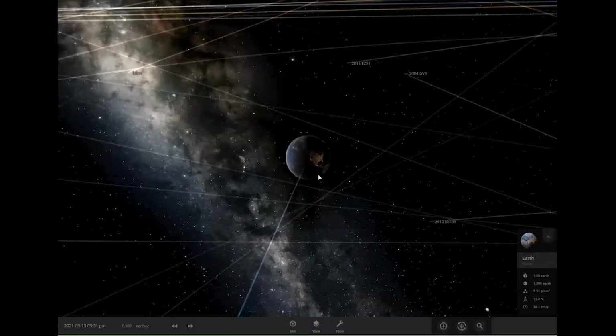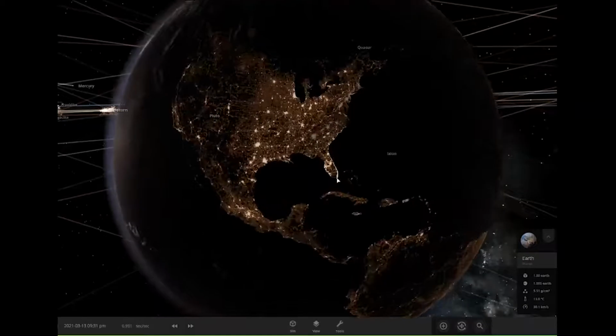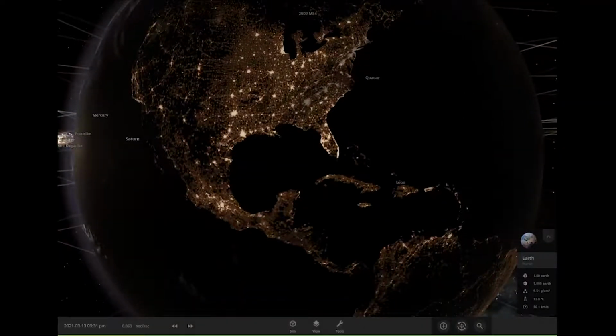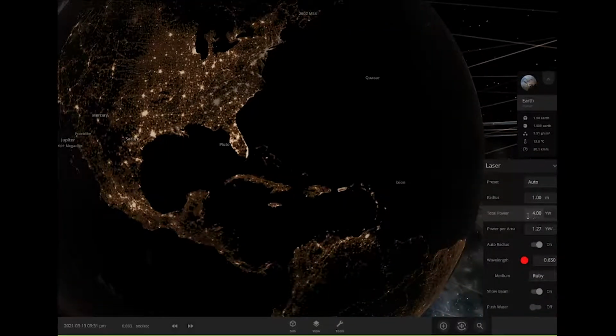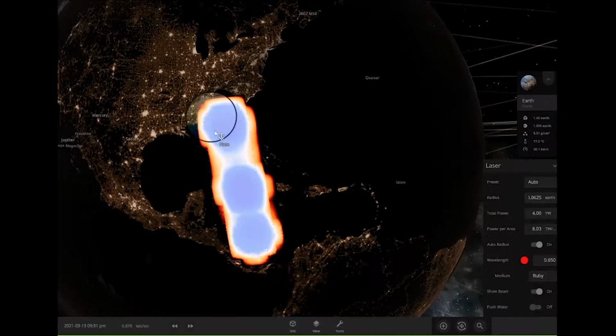One cool thing you can do, if any of you are Star Trek fans, is fire a laser at Earth, a la the Borg. So let's go Tools, Laser, and here's the wattage of the laser that it's currently set at. This is yottawatts, which is, I think, 15 zeros, if I recall correctly. And if I point this at the Earth, I can just fire a laser at Earth. And then I can take a look at the temperature here.